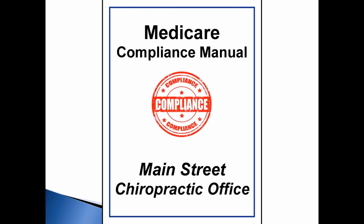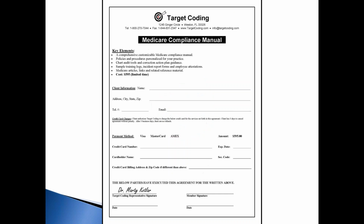Oh, we also offer, for those of you that see Medicare patients, Medicare requires that you have a Medicare compliance manual, that you create policies and procedures specifically for Medicare patients. This is something that's been around for many years, but most chiropractors are not doing it, and it could prevent problems. You could actually find things when you go through this Medicare compliance program. You can find things that you'll improve. It could actually help your practice. It doesn't necessarily have to be a scary thing. But again, according to the federal government, if you see Medicare patients, you are required to have a Medicare policy and procedure manual. And it has a few very important things.